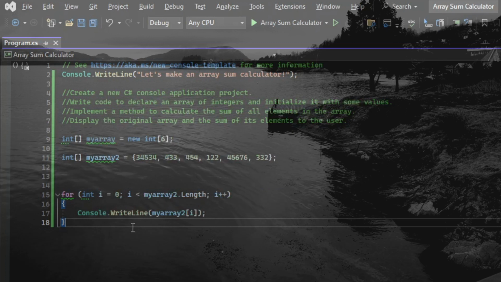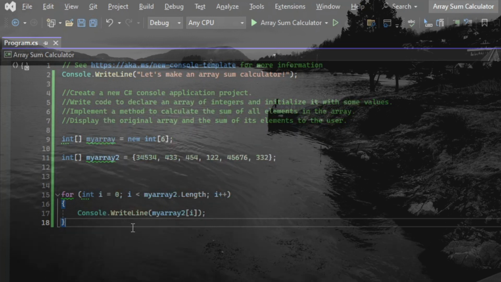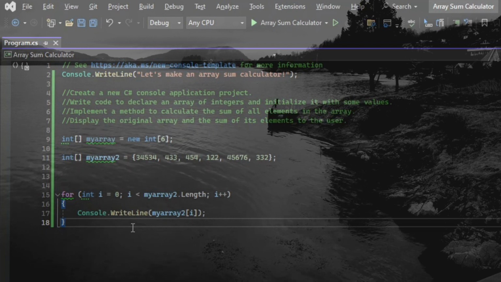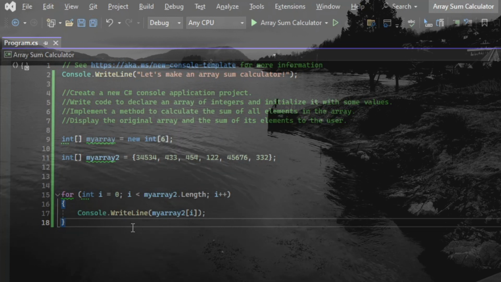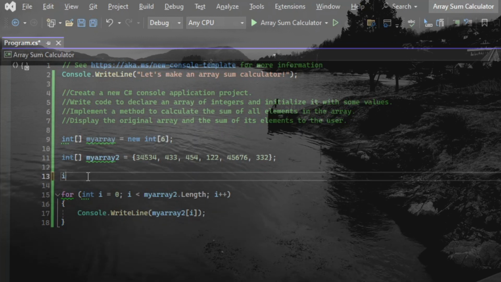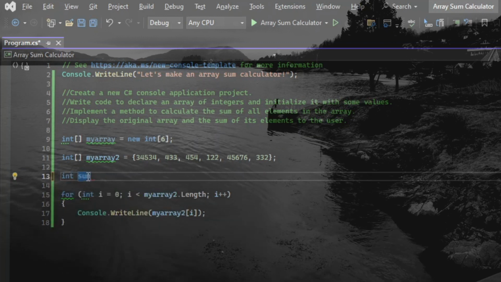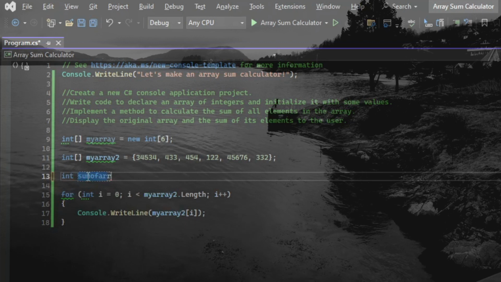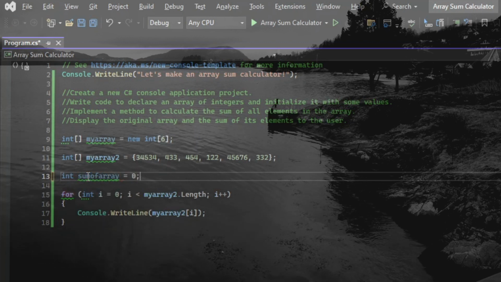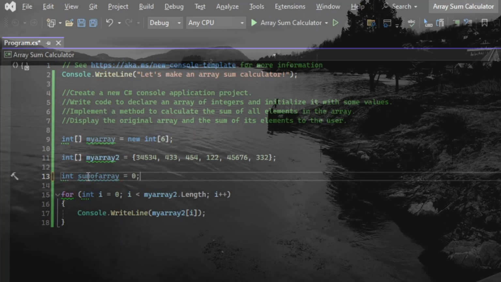And now I want to sum these up. So, how do we do that? Well, let's declare another variable, int sumOfArray, and set it equal to 0 at first.